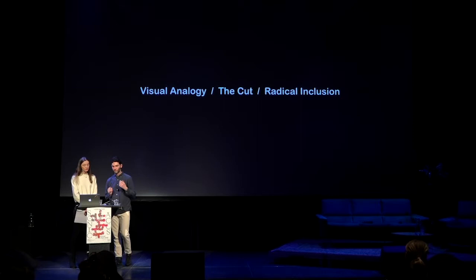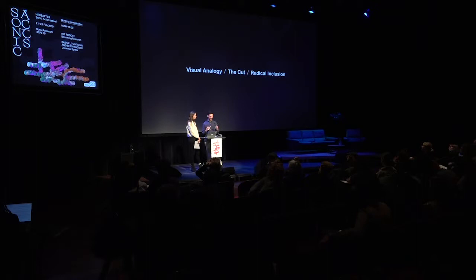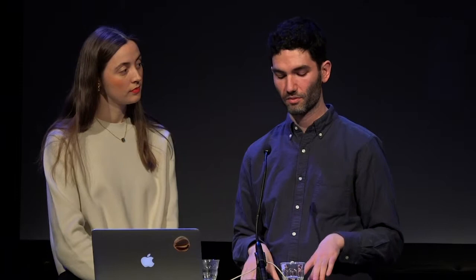In making the film, we spent a lot of time trying to understand what the basic elements of this perceptual framework might be — in terms of features such as rhythm, pattern, and scale — and to figure out how to translate these into the syntax of our film, essentially using film as a way to embody a perceptual reality that's unimaginably different from our own. The more research we did, the more we realized it's very hard to imagine what it would have been to live in the late 16th or early 17th century. In terms of the late Renaissance and early modern scientific practice and its relation to the monstrous, we identified three main characteristics of that syntax: visual analogy, the cut, and what we were calling radical inclusion.